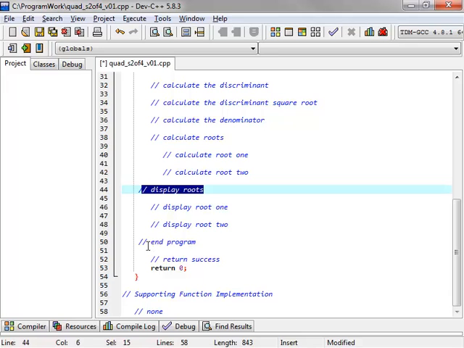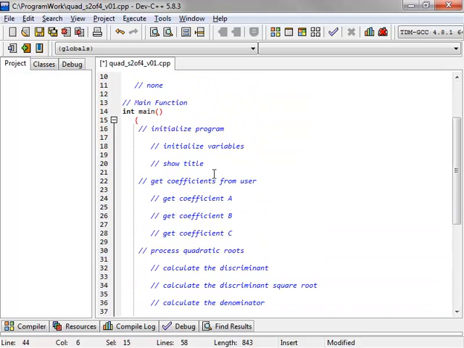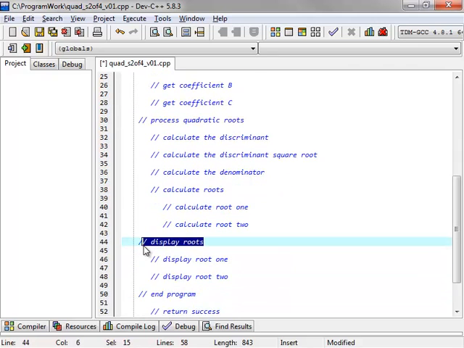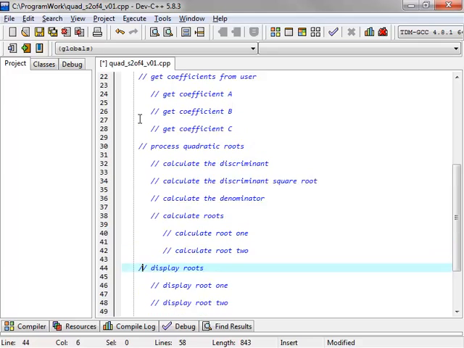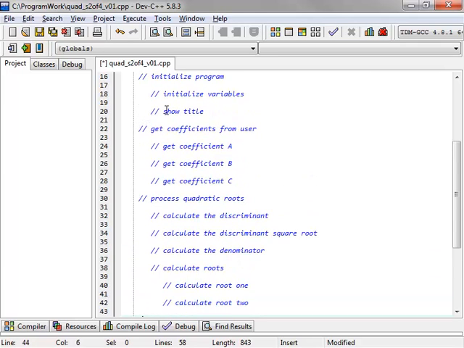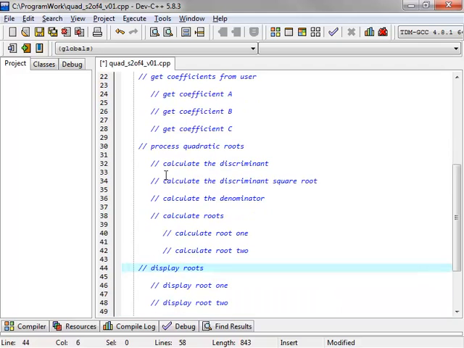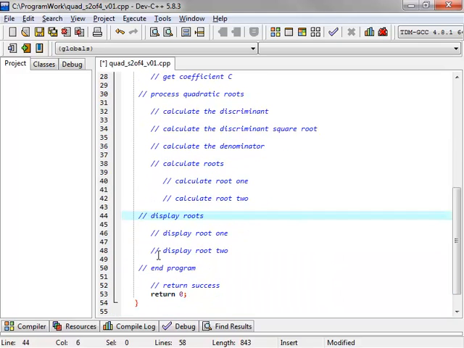So coming back through, I don't have anything more to end the program with. I'm already returning the success. If we notice that we started with our step 1, and you know where step 1 is, because they're the outer comments here, and there's only about 5 of them. And remember, we don't want any more than 8 or 10 in any particular level. There's only 5 in the main level. There's 2 here, 3 here. There are 4 here under this one, and then 2 under that one, and then 2 under that one.